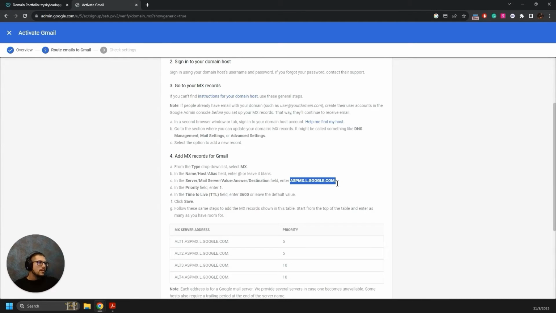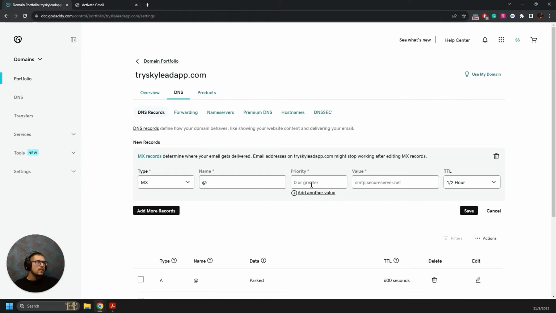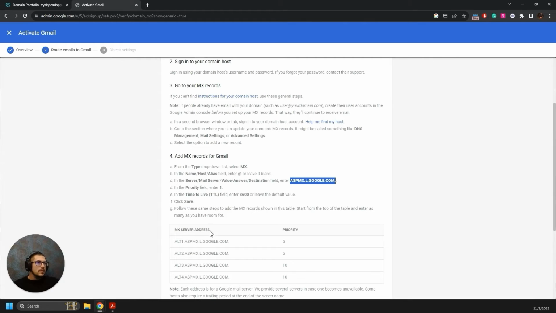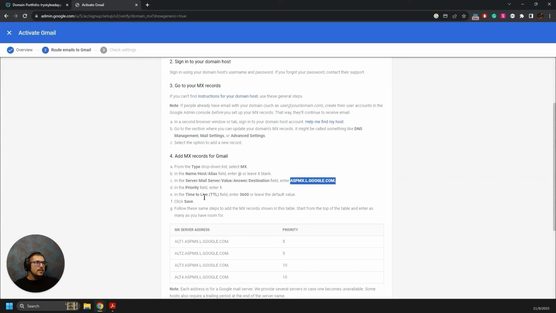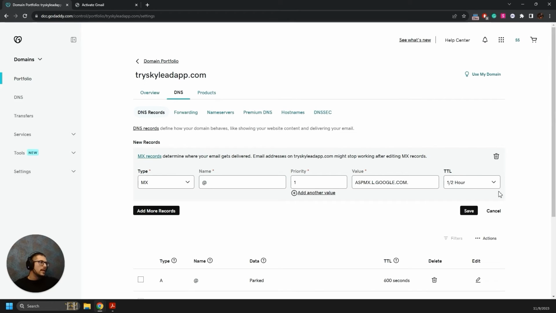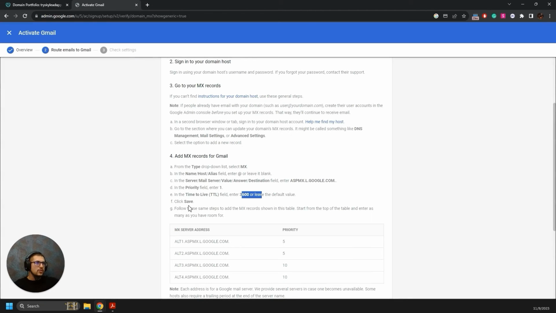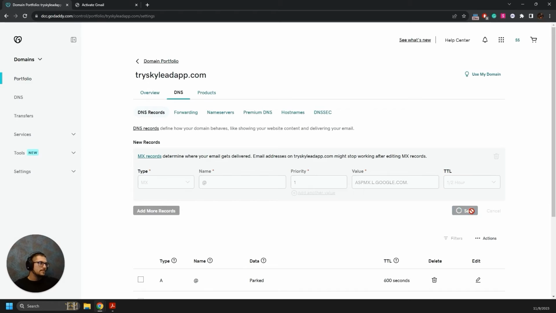So let's just copy it. It's here, sorry. In priority field, enter 1. And the time to live, enter 3000 or leave default value. In GoDaddy, it's half an hour. And yeah, I think that's it. Let's just check again. Yeah, just click save, sorry.